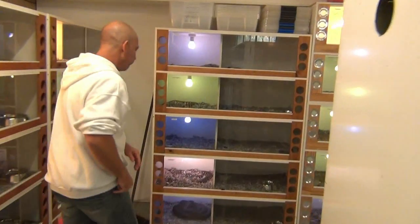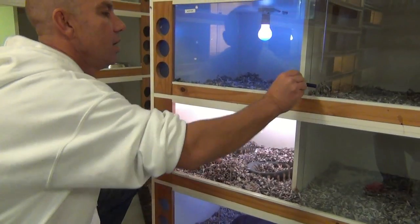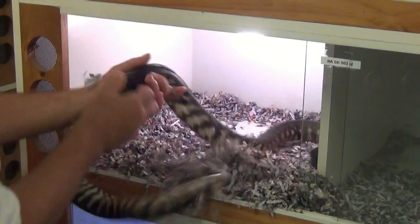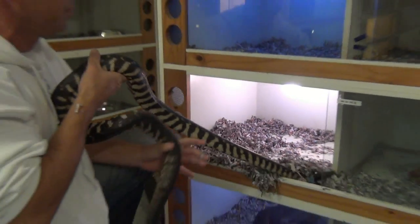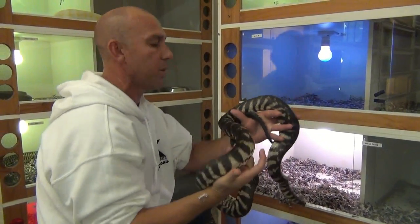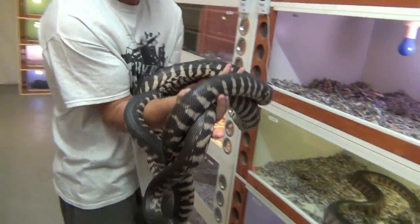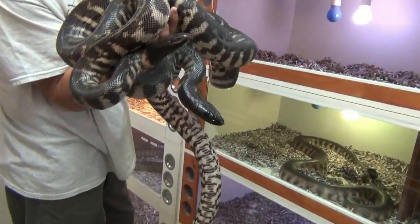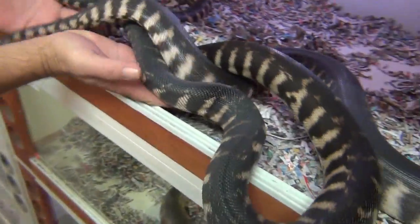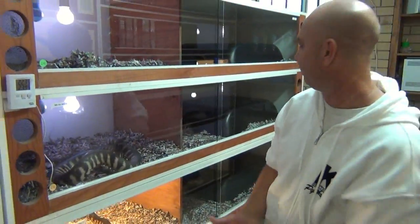So these animals were originally bred by Peter Krause, one of the legends in Australian herpetoculture. Come here, make a mess everywhere. And as you can see, a little bit flighty, this boy, but he's got the potential there. He's a clutch mate to the girl. Still holds that black, and this is what we're trying to get out: a few more animals that have got just this gorgeous black stripe the whole way down the back. So like I said, no good last year. This year, let's see how we go with them.